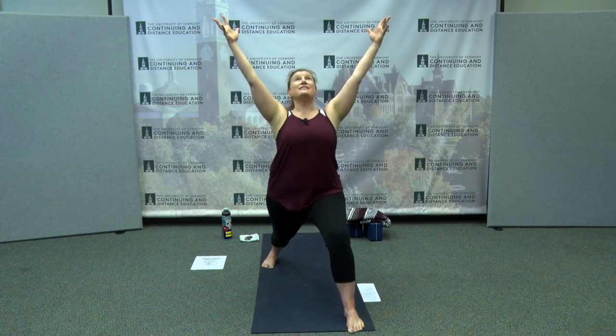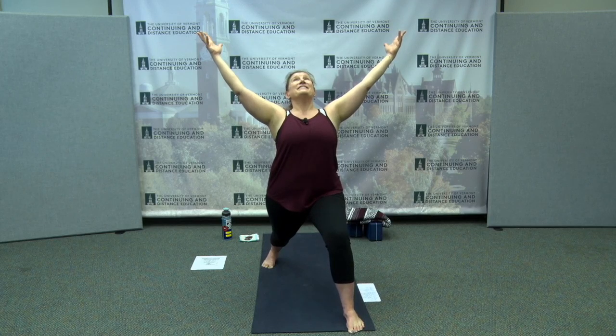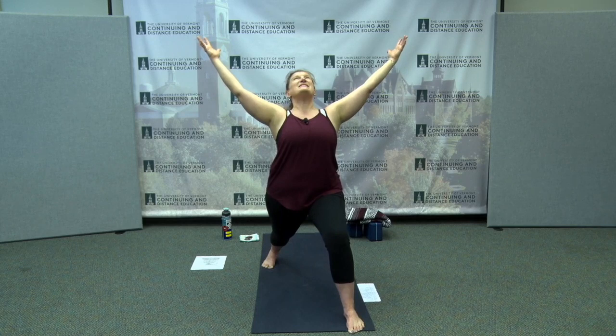On an inhale, float your arms up overhead. Take a look up towards the ceiling. And if it feels okay for you today, try doing a little bit of a back bend. This is definitely a challenging posture for the balance and for strength in the legs. So feel free to challenge yourself or to make the choice that maybe this isn't a good idea for you. Inhale to come back to center.